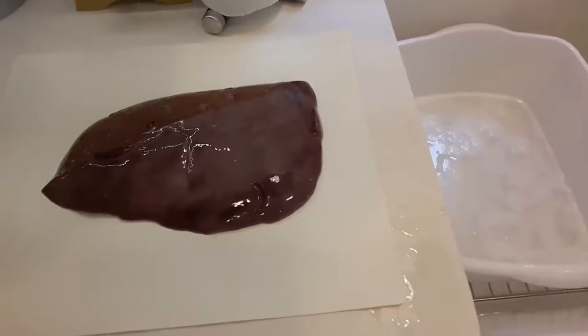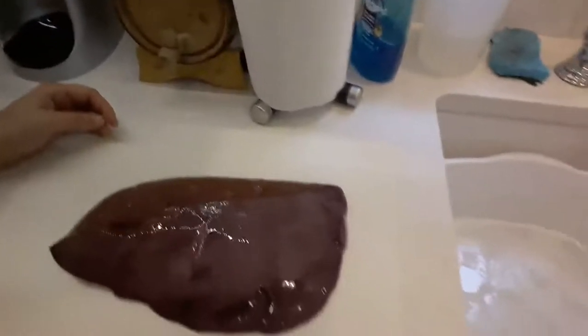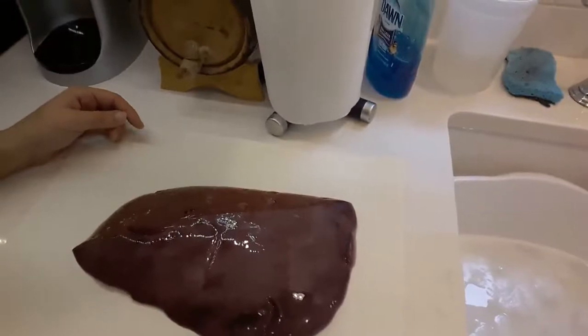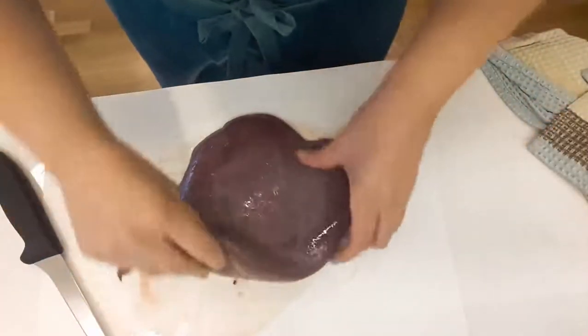I like to soak it in buttermilk overnight. However, I do not have buttermilk. But I do have some whole milk and I have some lemon juice. So I'm going to use that to soak it. But first, I'm going to use this kind of a knife. It's a boning knife, fillet knife. Try and trim.